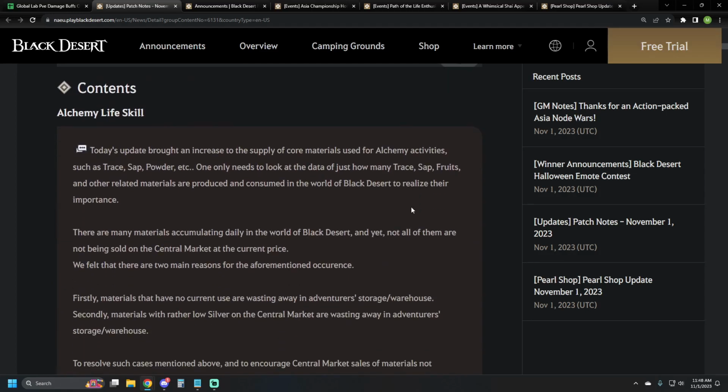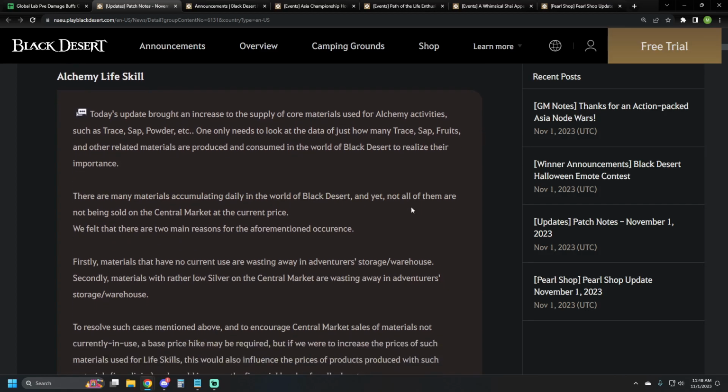Let's move into what's going on here in the content updates. Very life skill heavy, so let's check that out. First up, we have the Alchemy Life Skill Update, and today's update brought an increase to the supply of core materials used for alchemy activities, such as trace, sap, powder, etc.